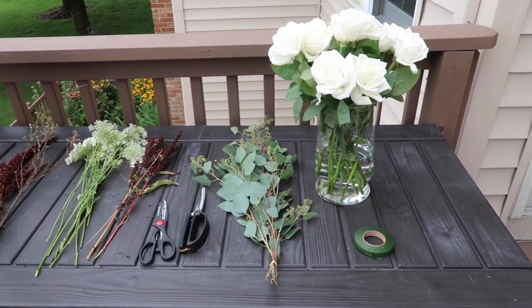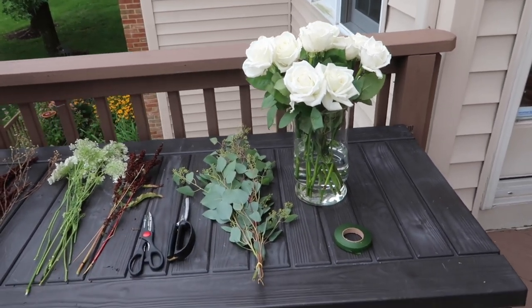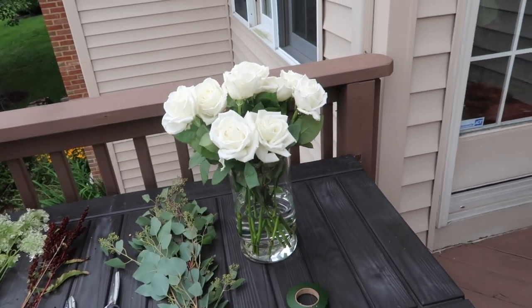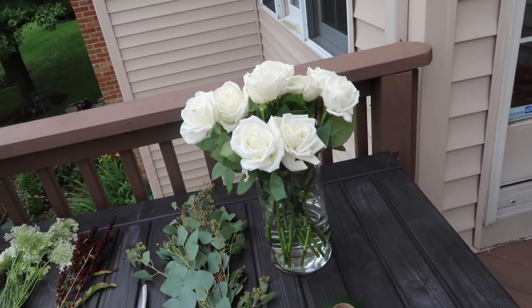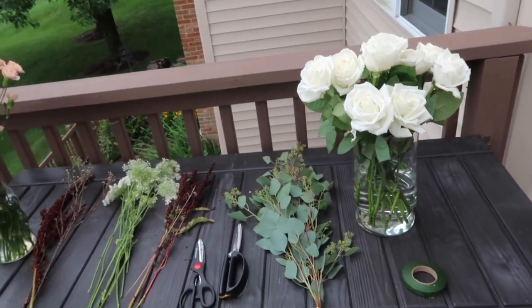To start, I went out to Trader Joe's and just my local Wegmans or Whole Foods and picked up a couple different flowers to use for this. I let them sit in warm water for about a day because I really wanted the roses to bloom so they almost look either like really full roses or have more of a peony size to them, because peonies are not in season right now.